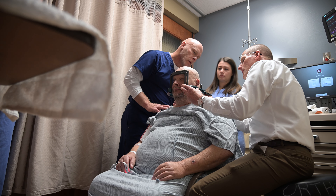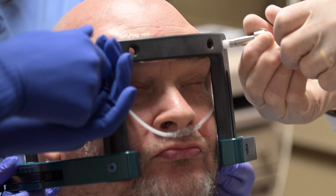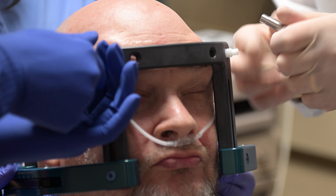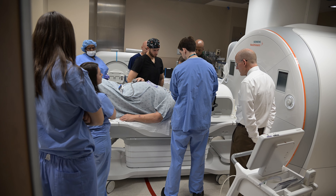On the day of the procedure, he has a metal frame attached to his head that helps keep his head immobilized, so that when he's on the table his head and the target are not going to move. Then we go through some preliminary scans to make sure that the elements are sending their ultrasonic waves to the point where we want them to. That's the first step.